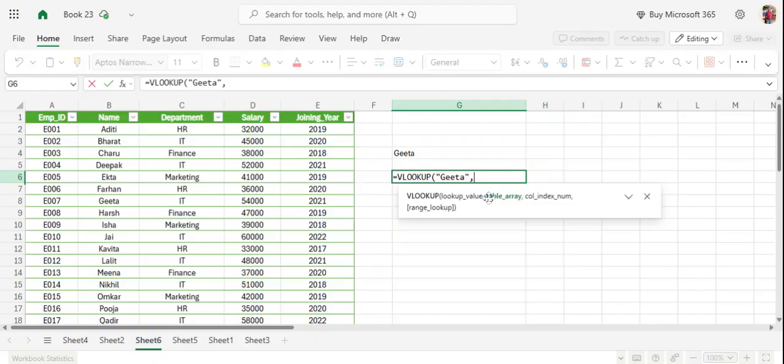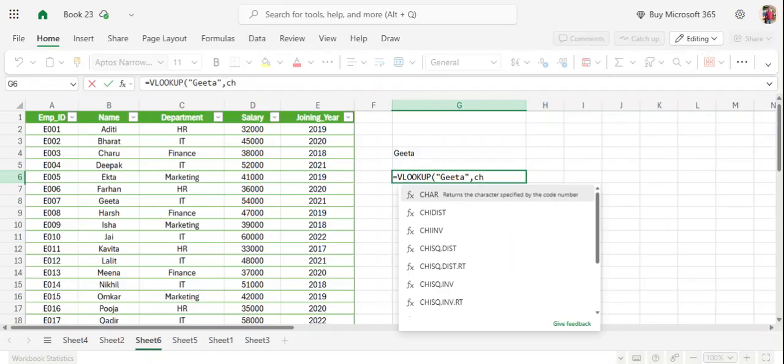According to the VLOOKUP function rule, no. But we can use VLOOKUP in a reverse way. How? I'll tell you with an example. Here we select Gita.